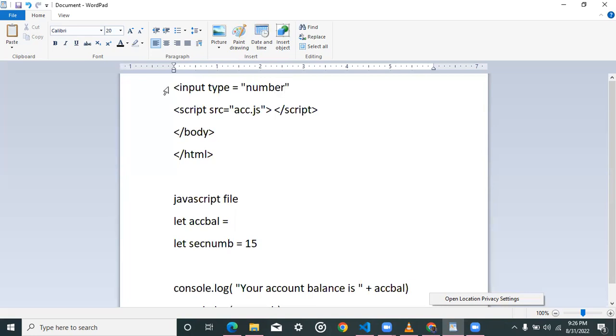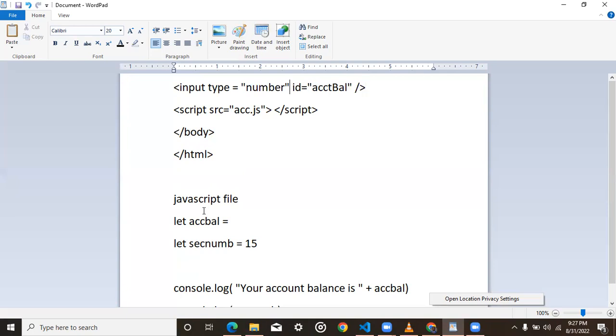But you see, you will need to get this input box where the person is typing the information and send it to JavaScript. So in that case, you must give this input tag an ID or a class. ID equals ACC account capital BAL balance. You don't want to add space when you are creating that. So you have created an ID.